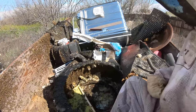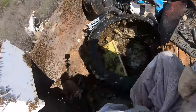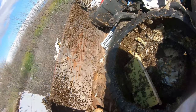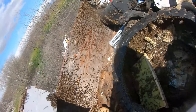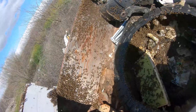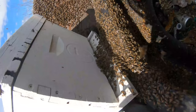Okay, I hope you guys can see this. We got our nuke right there. We'll move it closer in a bit. But let's see if I got time, you guys. If you come in like this, we've cut the sidewall of this tire so we can get in there and look. Now it's queen watching time. We've got to find one bee in all this mess. And oh, when you find her, she's a beauty. If not, we'll just start shuffling bees over to that box so that again they can all start moseying that way. Stay tuned. Hope you can see that they're marching in right now.